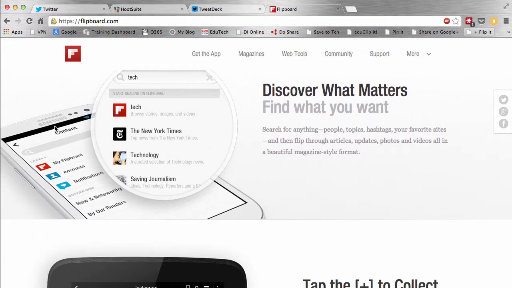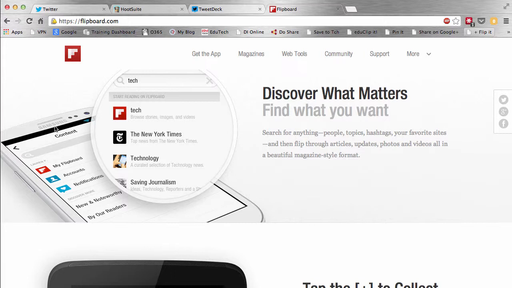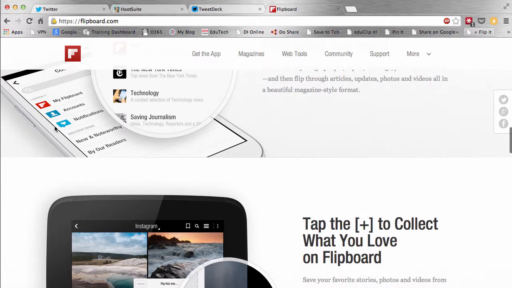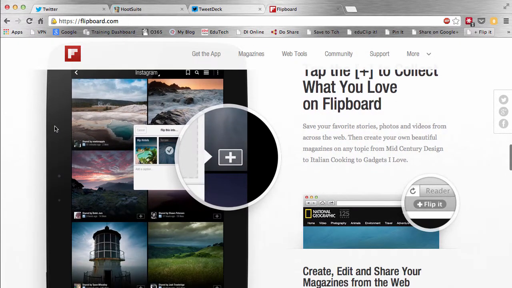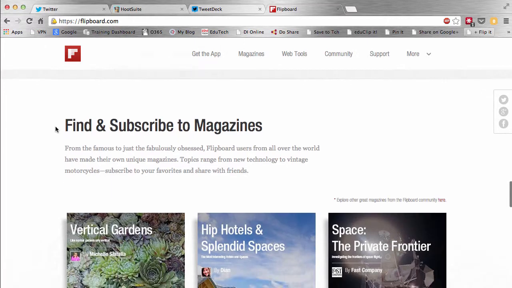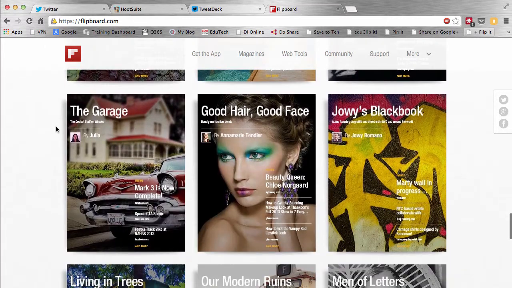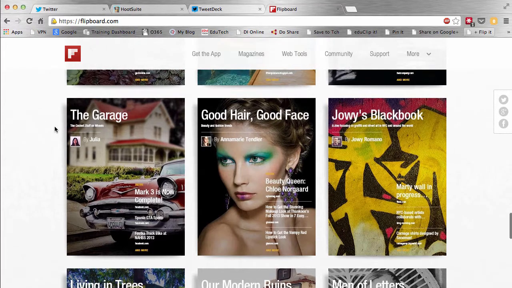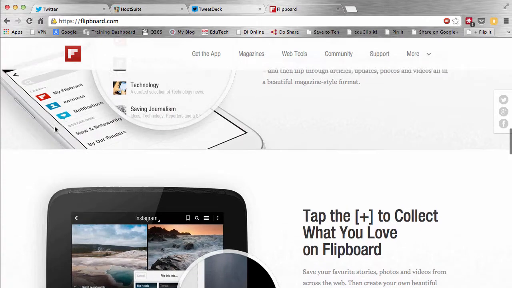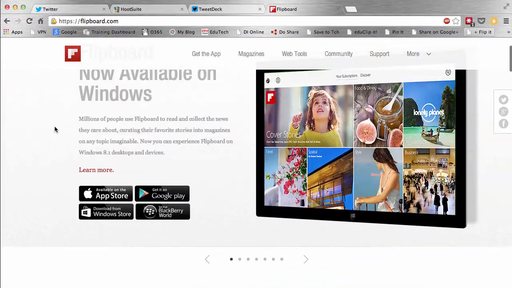So basically all I have to do is use the search button, put in the hashtag, let's say for example NDEdChat, and I have all of the recent and past tweets that use the hashtag NDEdChat, which is really nice, or any other hashtag that I want to follow. I just have to add it to my magazine and my searches, and then you get a nice looking magazine that you can go through. It works really, really well, especially for searching those hashtags.